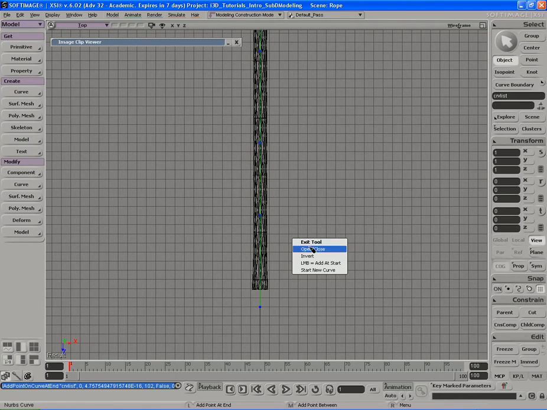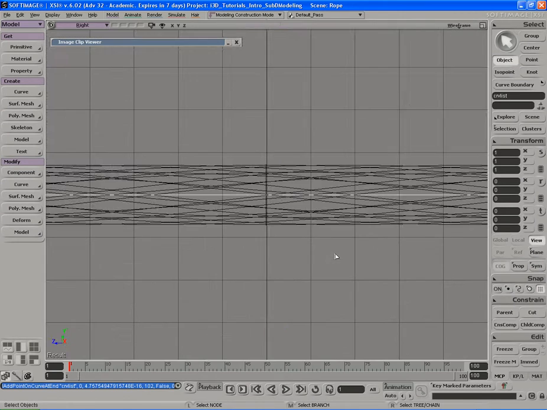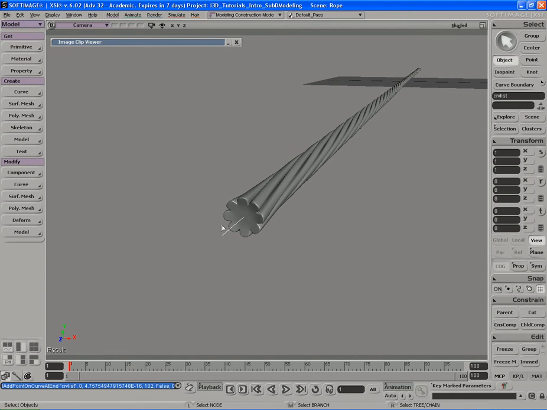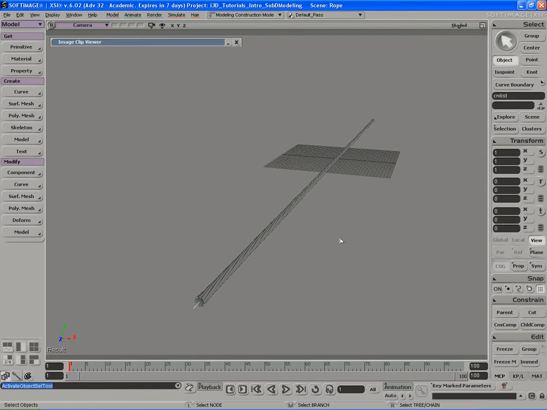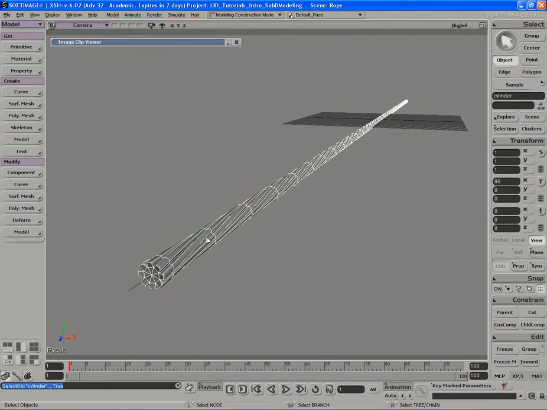Let's right click, and when you do that, a menu pops up. Click on Exit Tool, and that'll end this curve session. And if I go back to my camera view, you'll notice that this curve, this line, has been created in our XSI scene. There it is, and I can actually move it, and I can manipulate it just like I could any other object.